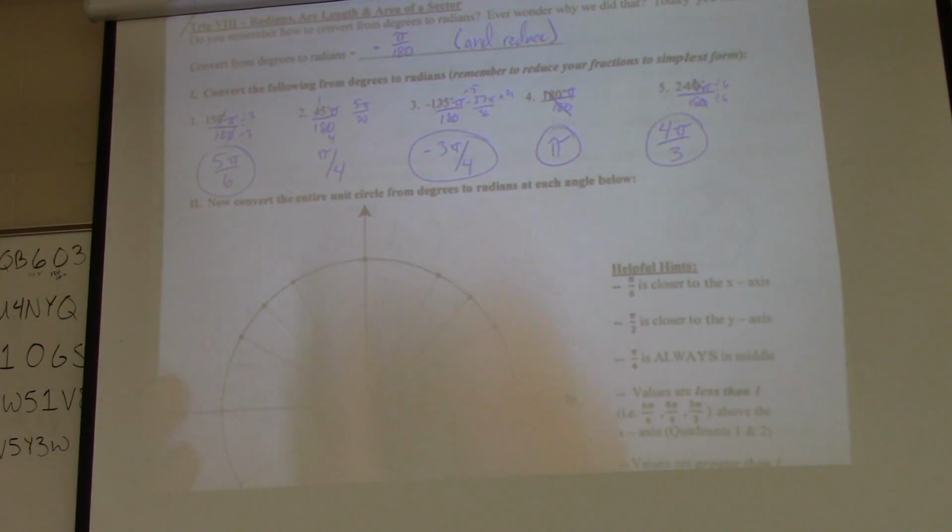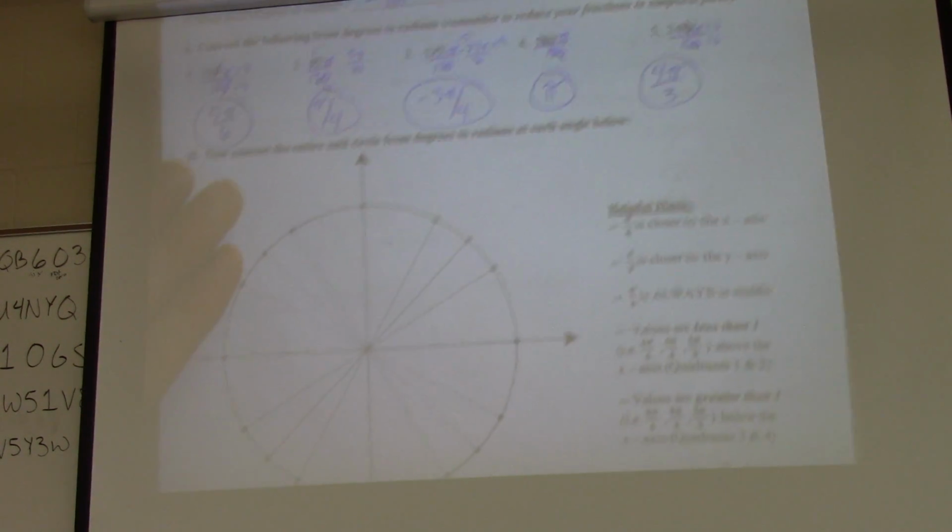Alright, so if you didn't get completely done, go ahead and just write them in. I want to make sure you have these values for what we're going to be doing next, because we're going to convert that entire unit circle, which we've done in degrees, all the way around, and we've written the points. We're going to have this cover everything. There's 3 things we need to do here. We need to write the points, we need to do the degrees, and we need to do the radians. I'm going to help you through a little bit of this, and then I'm going to have you go for the next 5-10 minutes and fill out the rest.